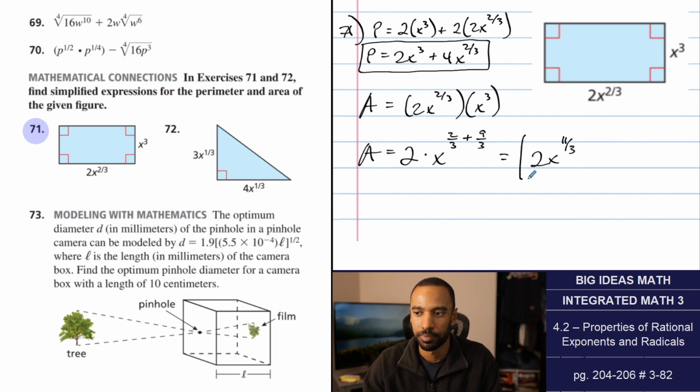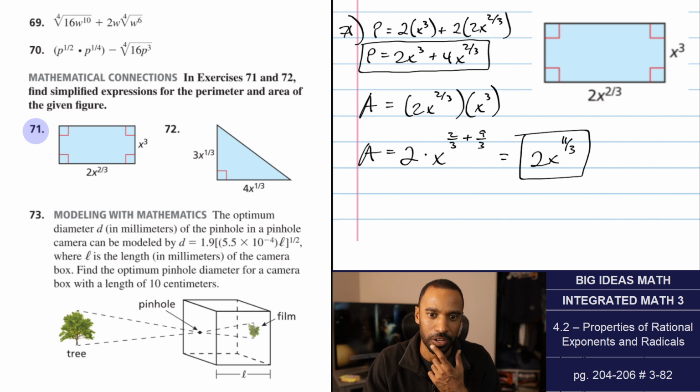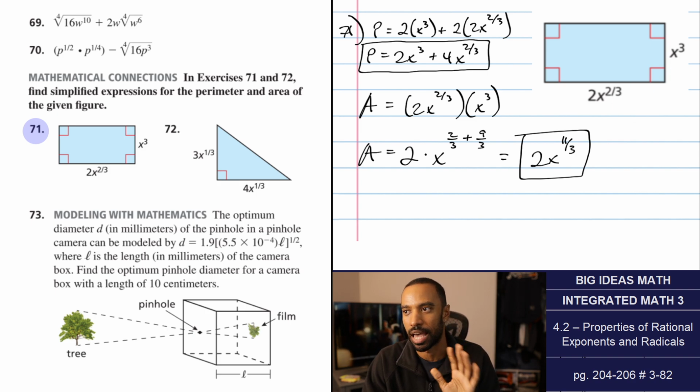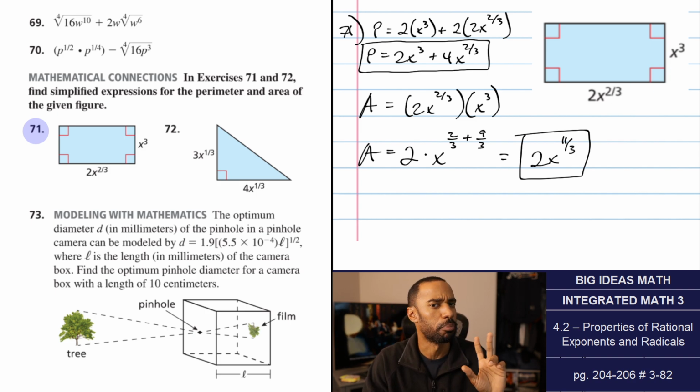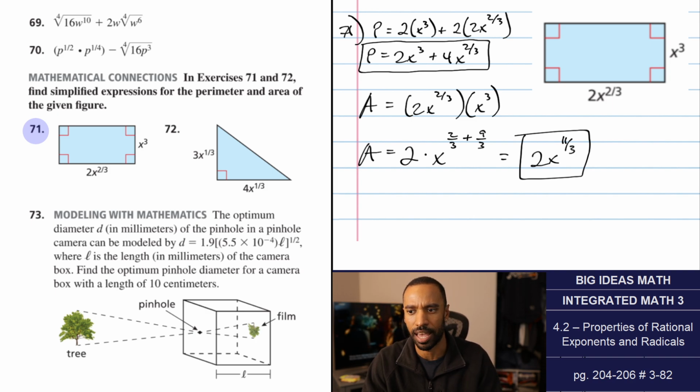That's an answer. I don't know if they want to leave it like that or if there's more simplification to be had. If you consider other simplification options, it would be that whole cube root stuff. I think it's more that perform the indicated operation, get it that way. We got things simplified, I think, to a decent extent. I'll leave it like that for 71.